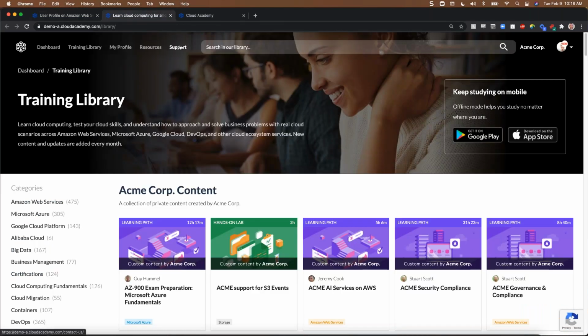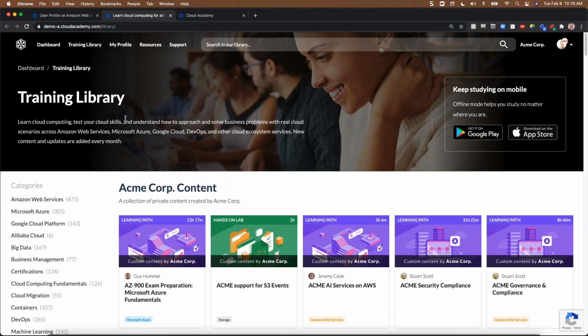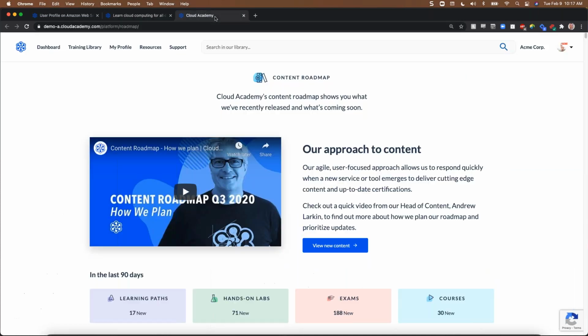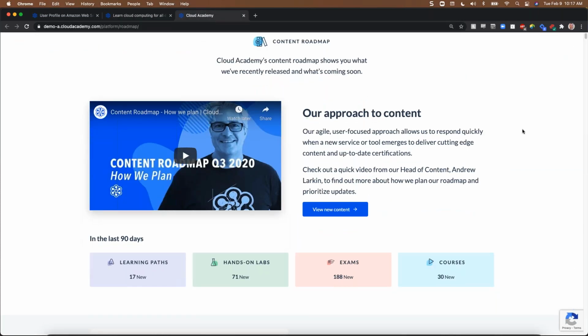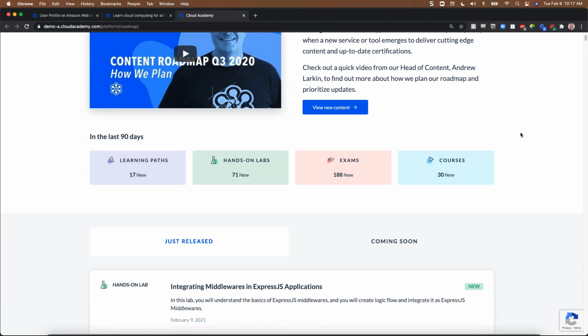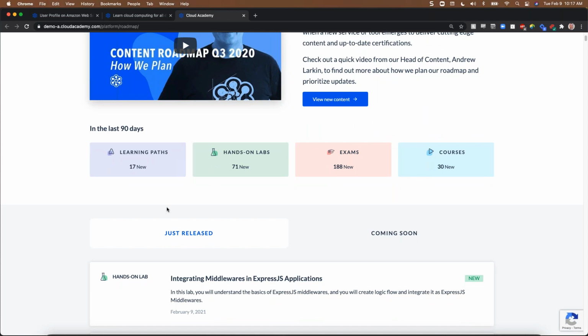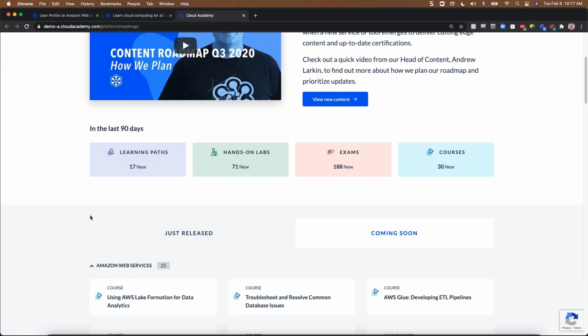From here, I'm going to transition to the training library, and there was actually a question about skills, about score, so we might be able to talk about that here in a second. But what's important to note about our training library is that it is public facing. So I highly encourage all of you on the call today to go ahead and peruse our content at your leisure. And something that I myself am pretty proud of here at Cloud Academy is we try to be as transparent as possible regarding our content roadmap. So you can actually see what was just released within the last 90 days, along with what is coming soon.